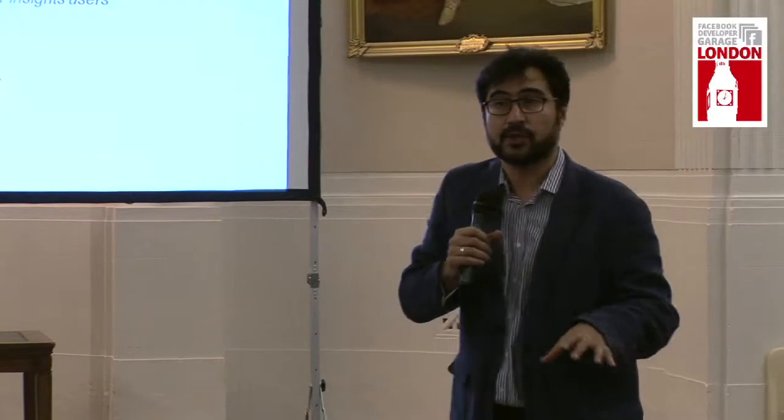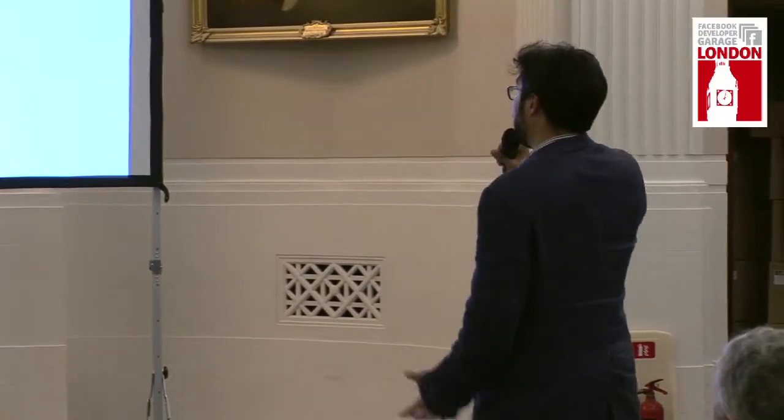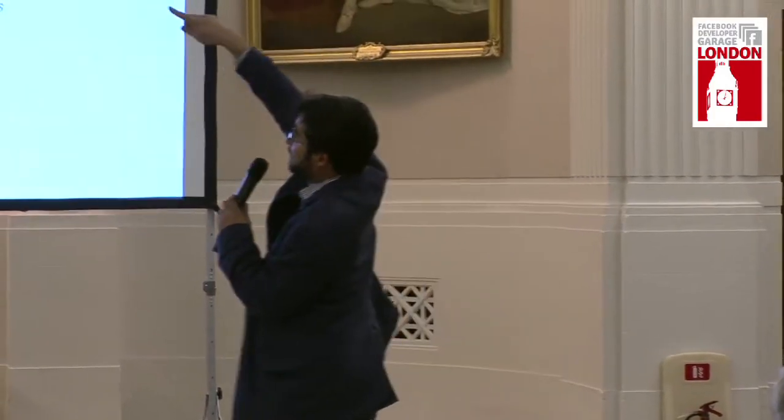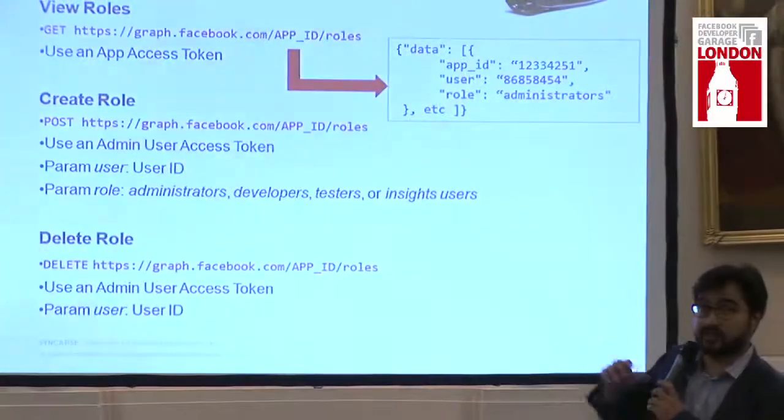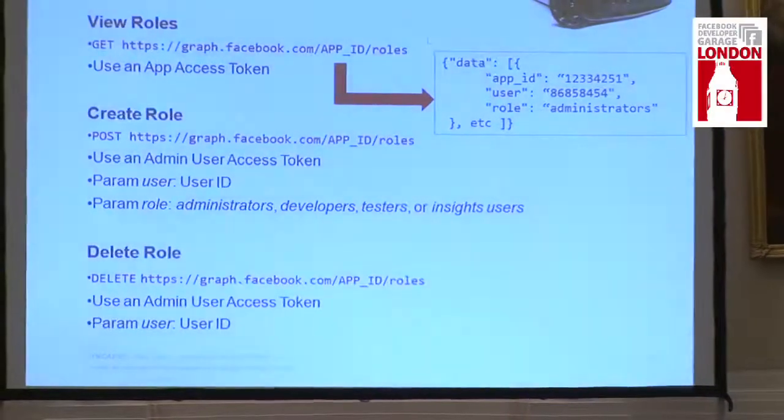So one of the things that a lot of agencies do is they've got tons of apps, hundreds of apps, and hundreds of developers across different places, and it becomes a very difficult manual process to manage access to all of these things. So now using the Graph API, this is something that didn't exist in the REST API. This is new functionality. You can now manage the developers and administrators and all the people who have access to your app on the back end. So to find out who the people are, you can just use the app ID, and it's the roles connection there. And it returns, again, a pretty straightforward bit of JSON, which you can use to do stuff.